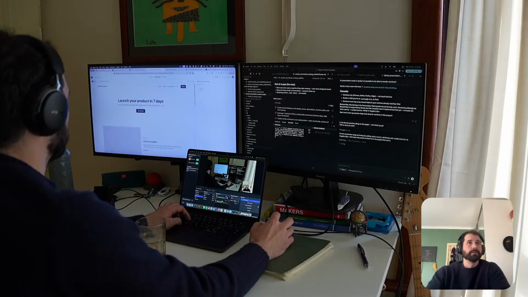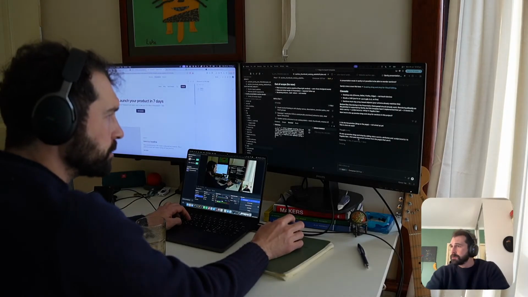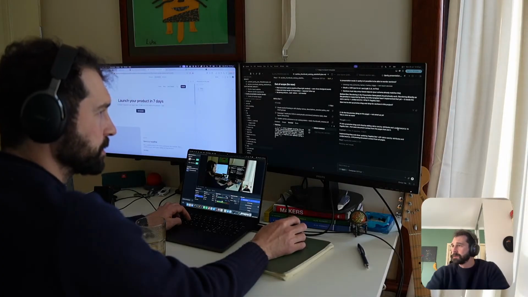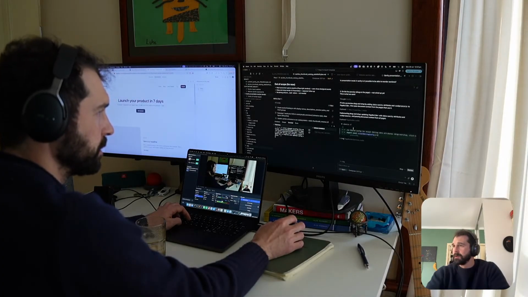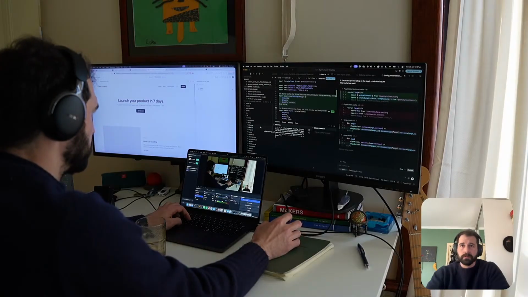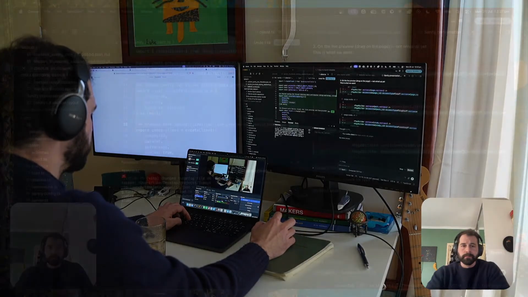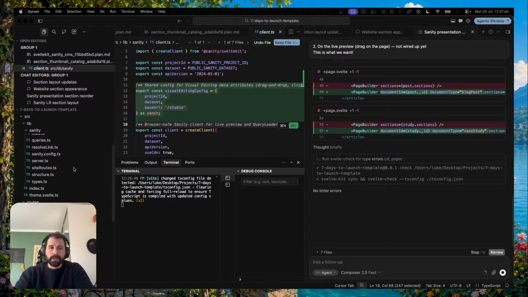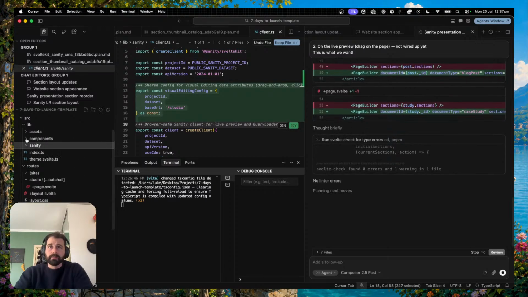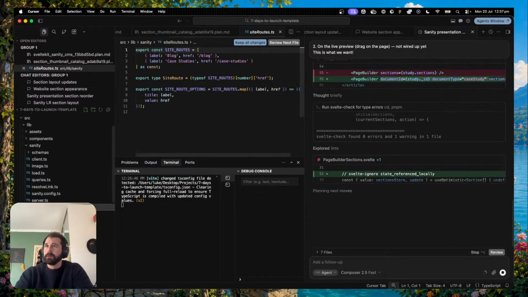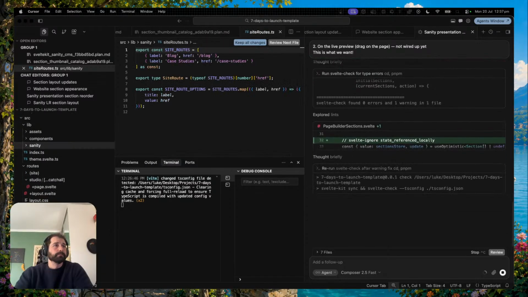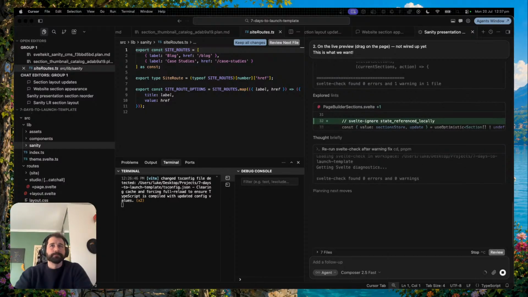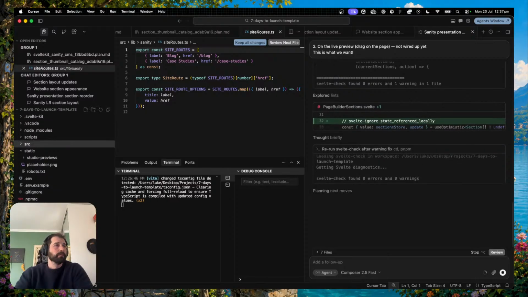Very curious to see what this drag and drop by adding the Sanity attributes is, obviously in this page builder. Yeah, if we look at Cursor here, the Sanity part of the library is starting to get pretty large. I definitely think having a monorepo in production would be beneficial.